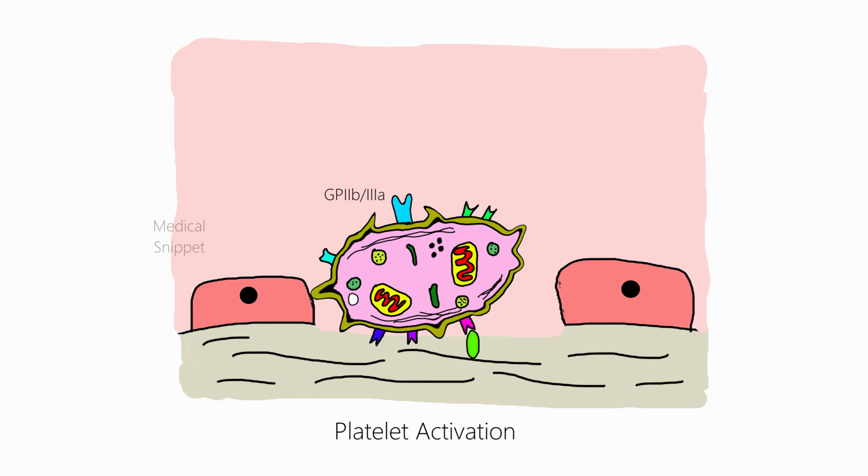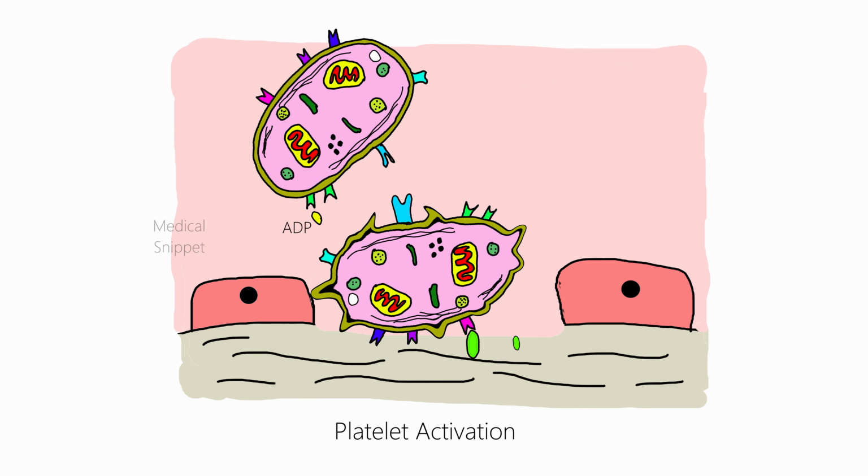The activated platelets also secrete many molecules from their dense and alpha granules. The main protein secreted from alpha granules is von Willebrand factor. This in turn causes more platelet adhesion and activation. The main molecule secreted by dense granules is ADP. ADP binds to purinergic receptors on the platelets, which are P2Y1 and P2Y12. This binding causes further platelet activation.